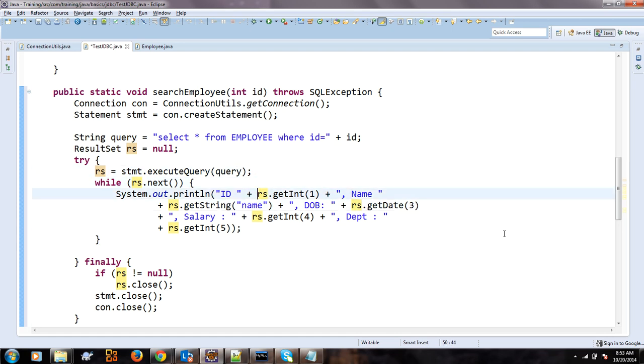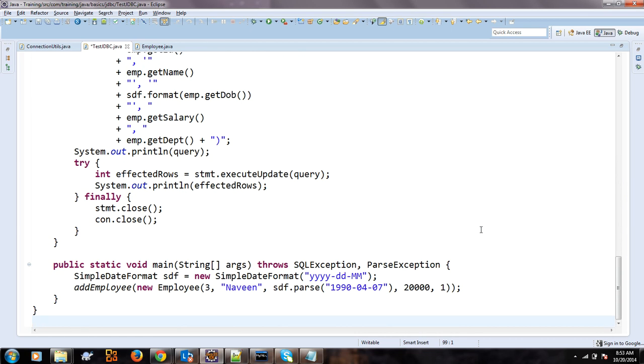So I don't need a while loop. We can simply say if rs dot next, then just print that ID and all those details, right?